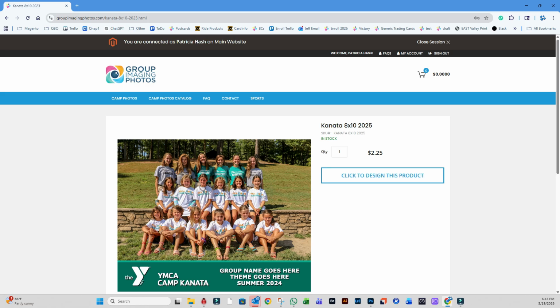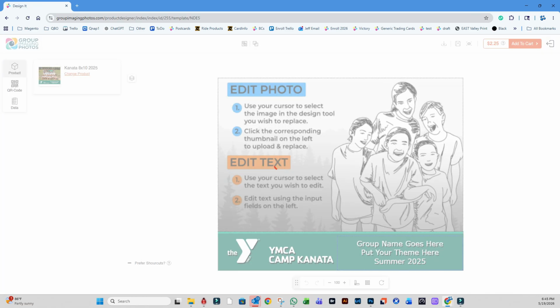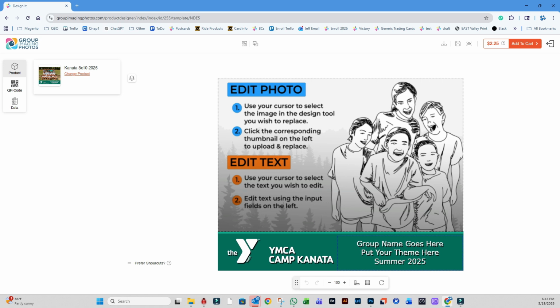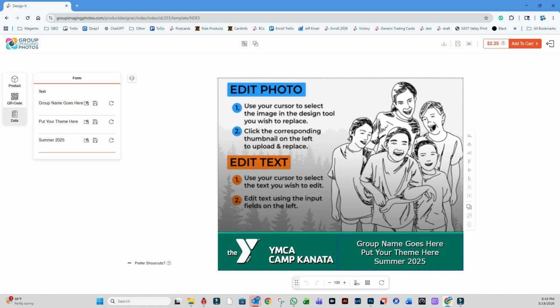Then you click to design right here. Okay, when you click on the text, I'll default this to 2026 in a minute, so you won't see 2025 anymore. You can edit the text over here under data in the form, or you can come over here, double click a word, and change it. If you get to the width of the field, when you add characters, the font gets smaller so that it truncates and doesn't go further on the page.